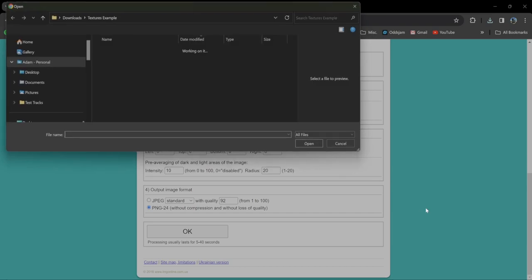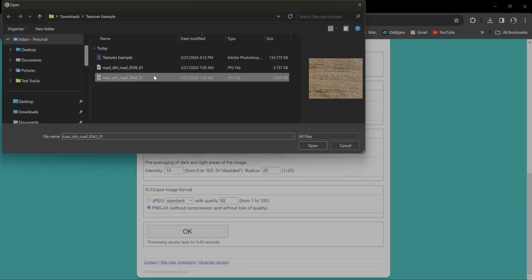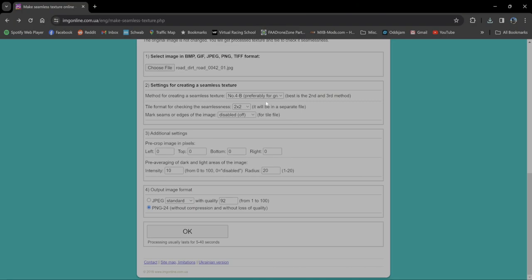I'm going to go back. I'm going to take the other one. Again, these you don't need to do. You can choose however many you want to do. I think what's good is to maybe have some with random patterns and then ones that you might use in a straight pattern, like a tread going from a garage to a jump or something like that. You could do that. So for this example, you could select that image that I have here.